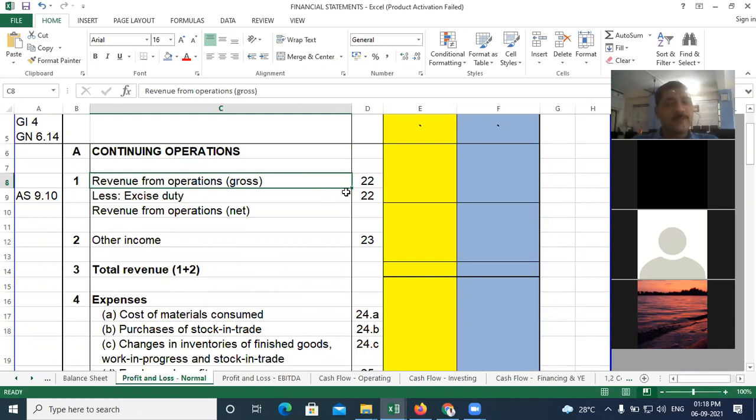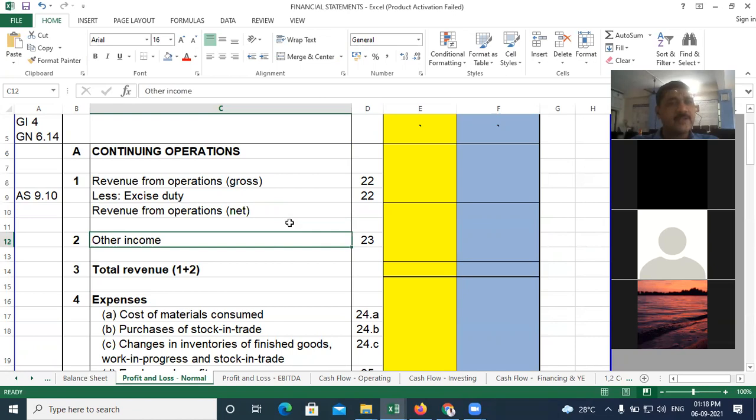What is revenue from operations? Whatever sales we have effected, this sales could be cash or credit. Both taken together form the part of revenue from operations. In that, we have sold goods to customers and we have added any excise duty. Then you have to deduct the excise duty from the sales amount, and what remains is your first item, revenue from operations, and the figure is a net figure.